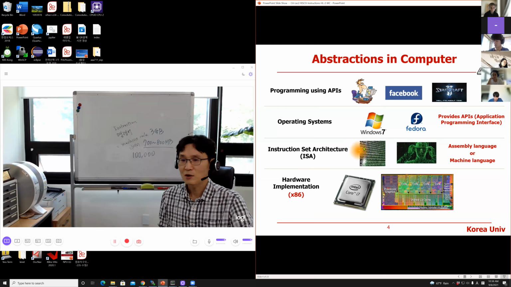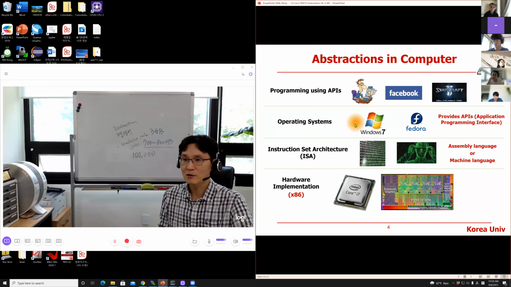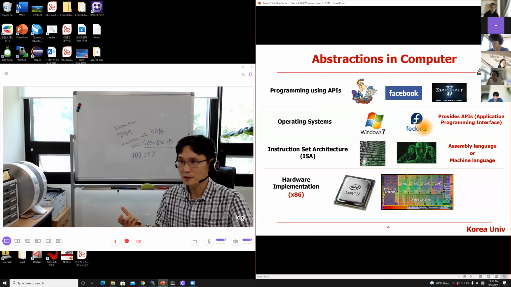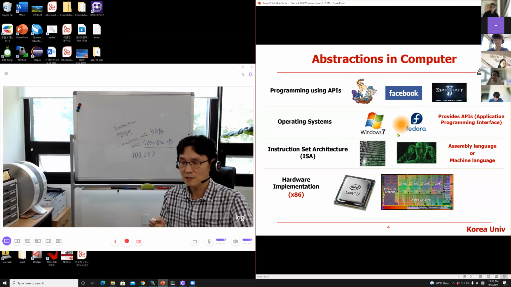That is why the computer is providing another abstraction layer, which is the operating system. Okay, so Windows, Linux. In case of smartphone, iOS or Android, they are providing an abstraction layer. What this guy says is, okay, don't worry too much about this instruction, machine code, hardware design, hardware detail. Forget about this, too complicated.